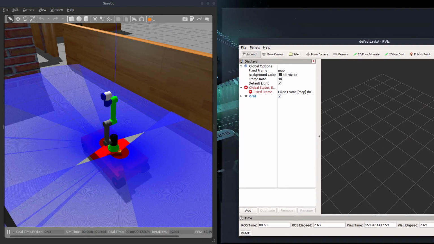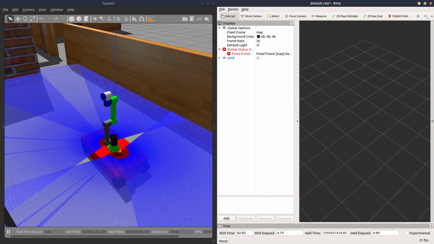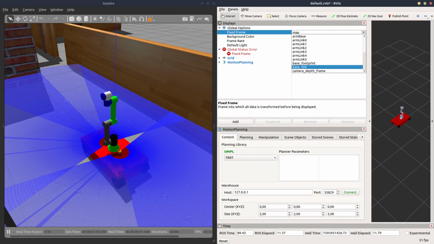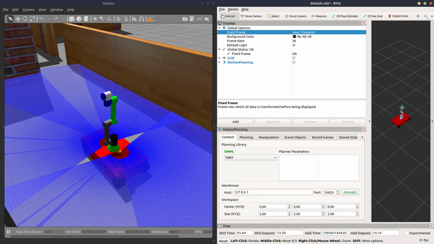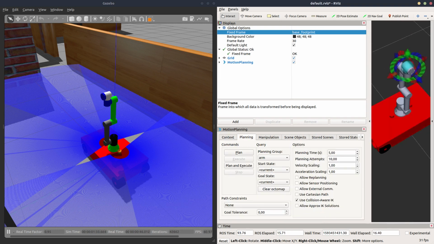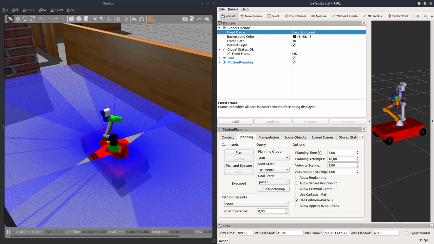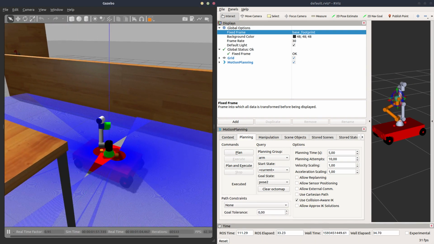And I will move Rviz here, add motion planning, and change the fixed frame to base footprint. And I will plan from the current pose to pose 2, the one that we have created while creating the configuration package. So I'll hit plan, execute, and you can see the movement in Gazebo.